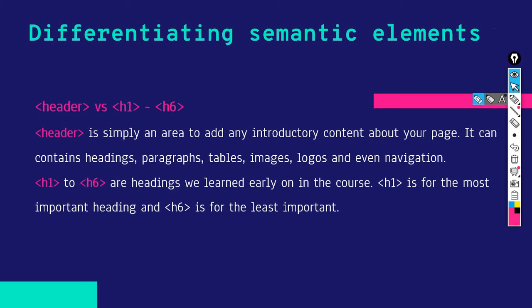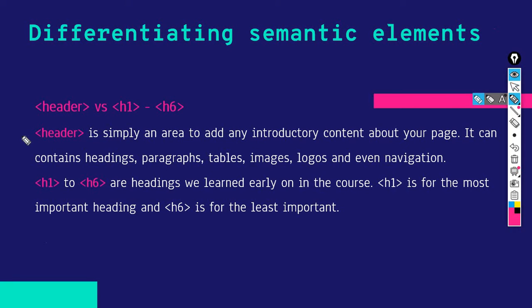Now you have learned the semantic elements available and their syntax. When you try to apply it practically, there are some common problems you might run into. For example, where do we use the header tag and when do we use H1 to H6 tags? Can you use semantic elements like header, footer, and nav multiple times in your web page? Or a more frequent question, do you use article, section, or div? We will discuss these scenarios in detail so you can be better equipped to apply semantic elements in your web page.